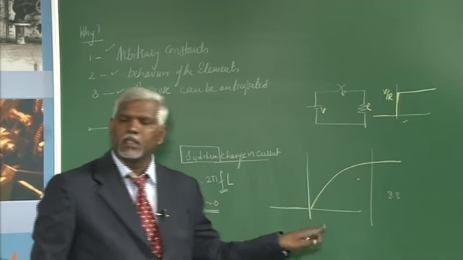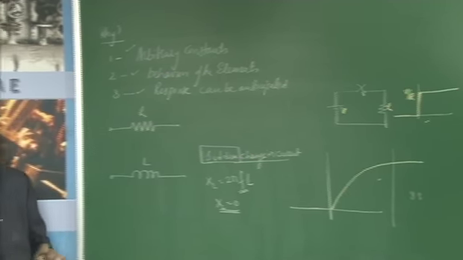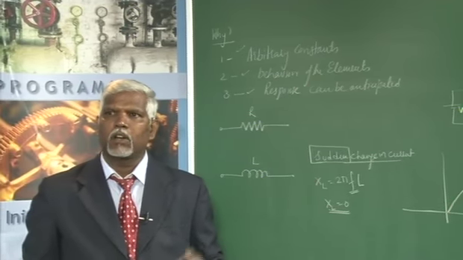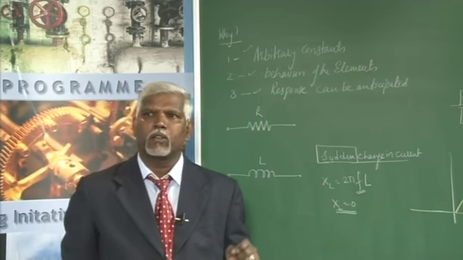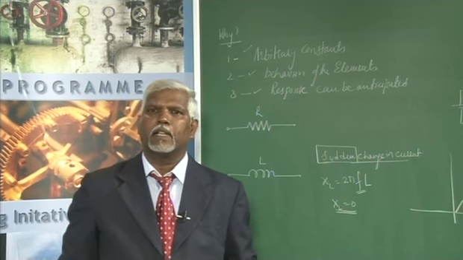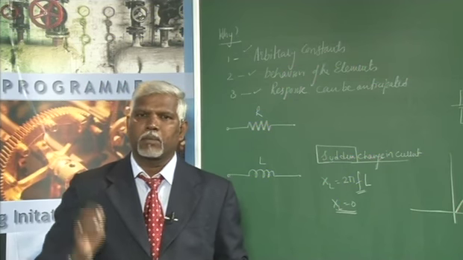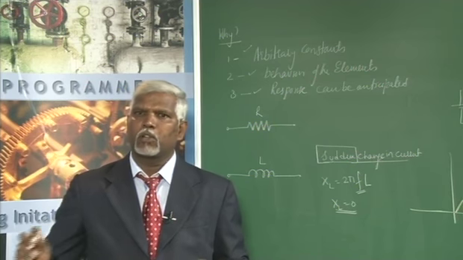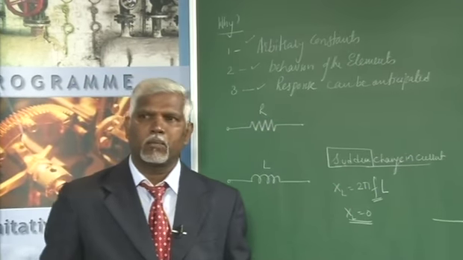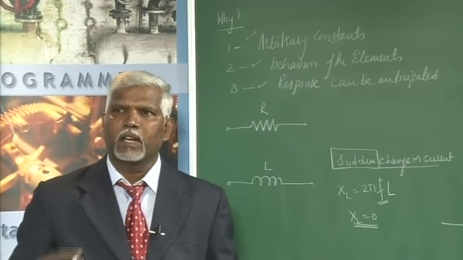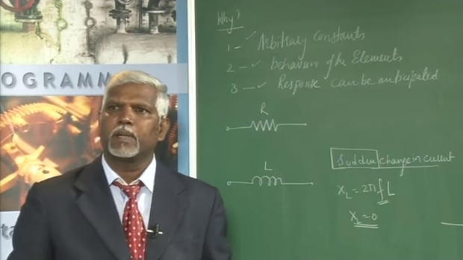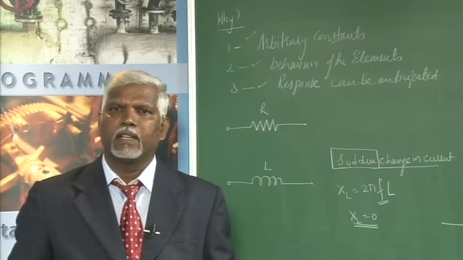This is the behavior. If you have still not understood the behavior of an inductor, I would like to give you some more examples. A moving train, you cannot stop a moving train if it is cruising at a speed of 100 kilometers or even 80 kilometers or 120 kilometers. You cannot stop a moving train instantaneously. Once a brake is applied, it gradually comes to a halt. Or if you take Usain Bolt who runs 100 meters, even after he completes, he keeps running for another 50-60 meters because he can't stop immediately the moment he has gained.